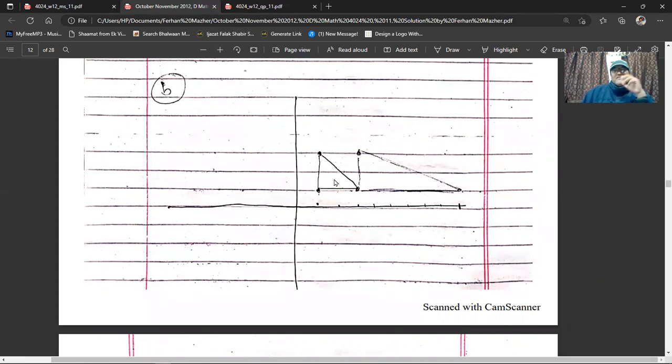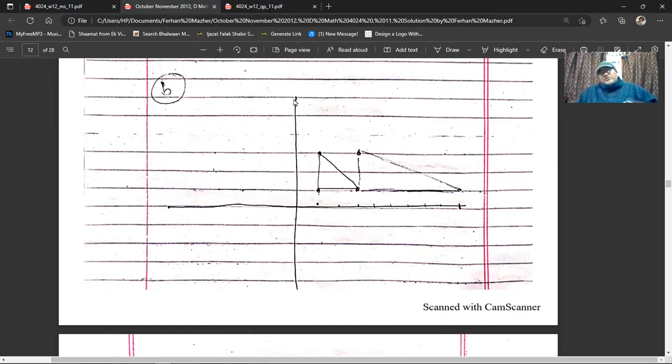If you look at them, this side has not changed. This side has prolonged, and all the points have moved to the right side. This is called a stretch. So I came to know that this is a stretch. All the points are moving in this direction, parallel to the x-axis. So the invariant line is a vertical line.